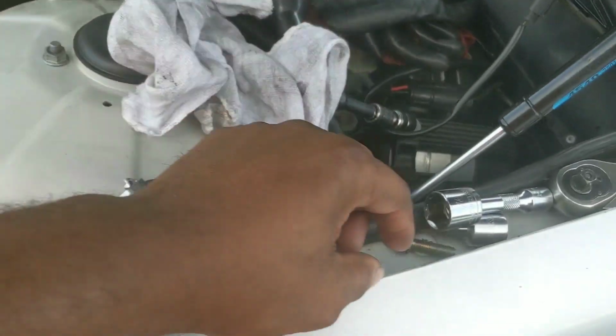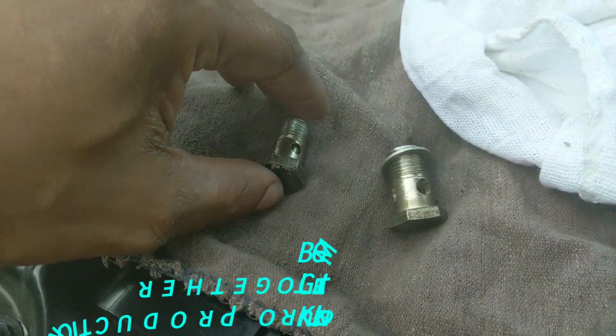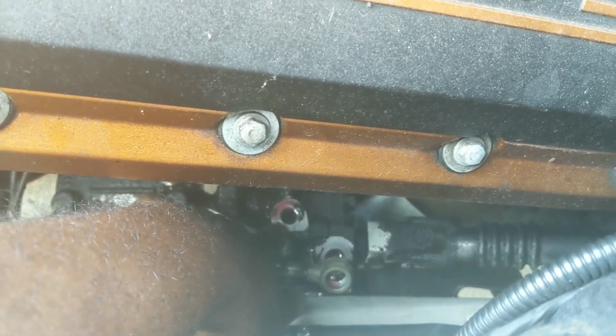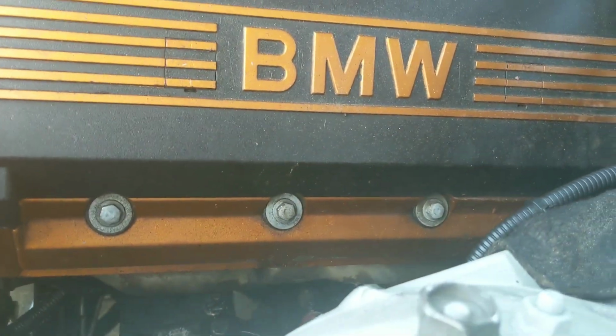So what it is, you have two Banjo bolts. If I can find what the hell I did with mine, here they are. These two Banjo bolts go into the gearbox, down there. This line is the line that goes to the cooler. This line goes to the power steering pump. In order to get these out, it's not as difficult as most people make it seem.